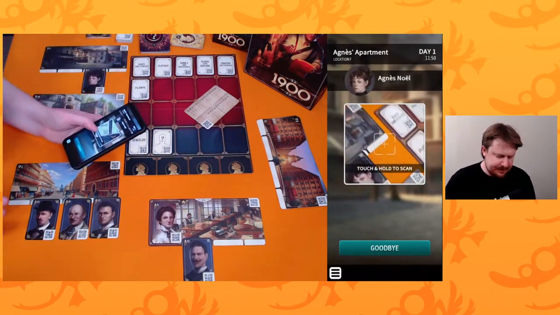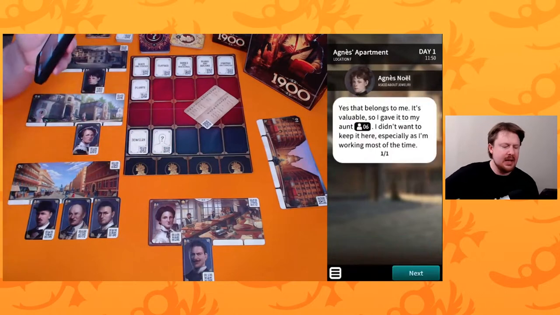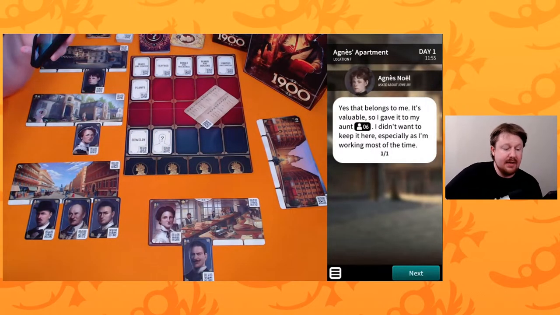Jewelry. Who gave you the jewelry? Yes, that belongs to me. It's valuable, so I give it to my aunt. I didn't want to keep it here, especially as I'm working most of the time.